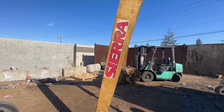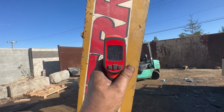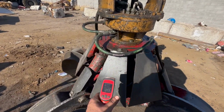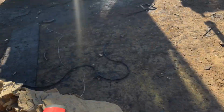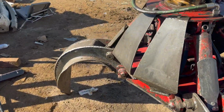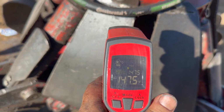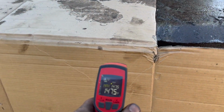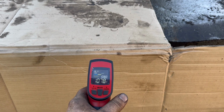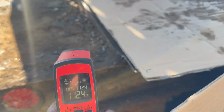We're exhausted. Give me an idea how hot it is. Not that I'm complaining, but 133 on that. 147 on that. Cardboard, 141.9. It says max 147 in the shade. Cardboard, 108 in the shade. Metal in the shade, 112 in the shade.